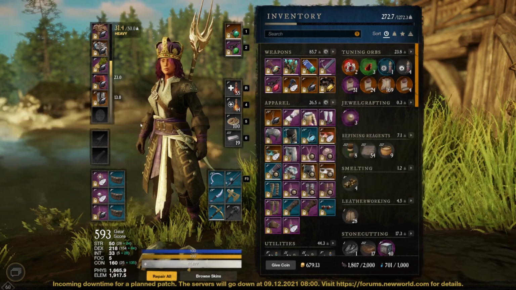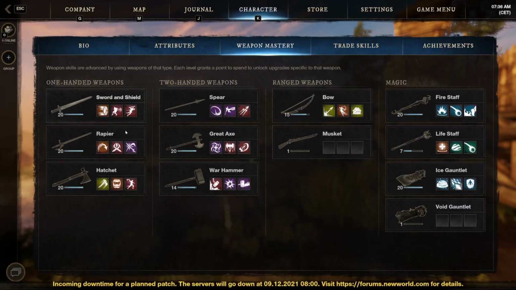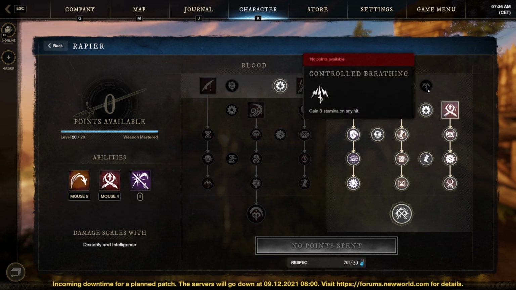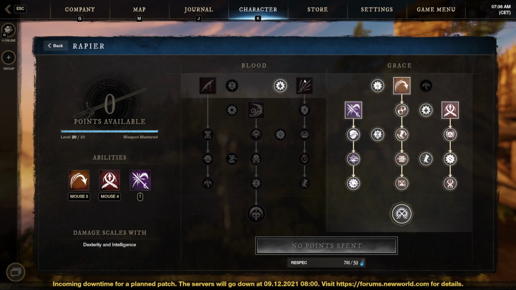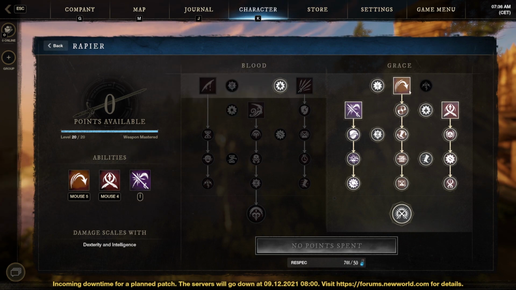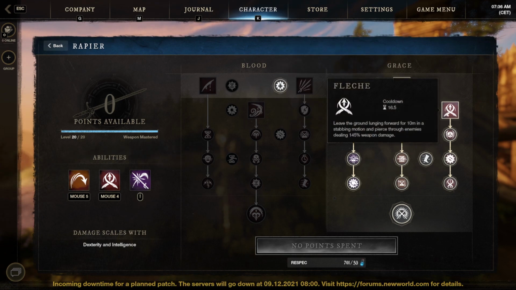Okay, guys, this is the gear that I'm using, and now I would say we take a look into the skills. And I would say we start here with the Rapier, and you guys can see it, I skilled the full right side, all the passives here, only this one not for the extra stamina on hit. It's also okay, but I'm more into this one here for 10% more damage when the target is over 50% health. And yeah guys, I skilled all the passives here, all the skills, the riposte, the evade and the flash.